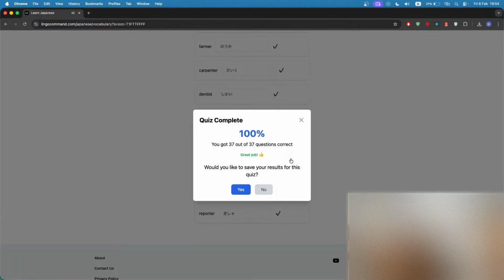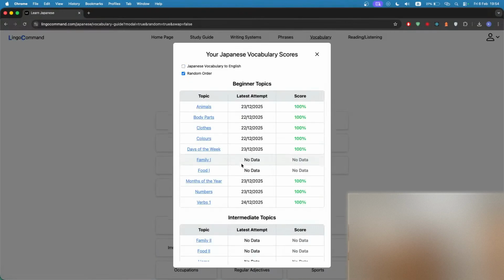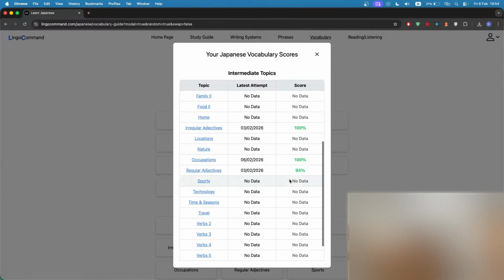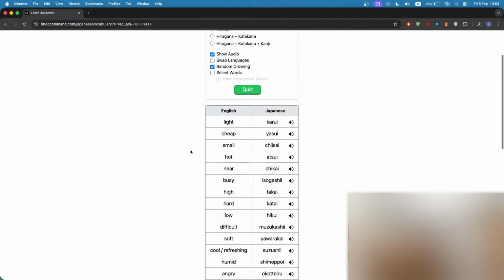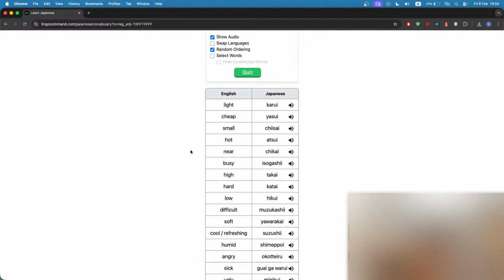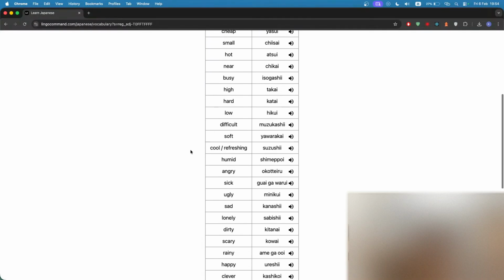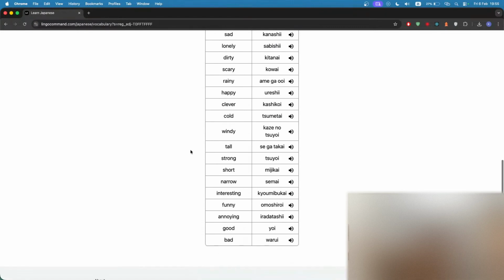Oh, thank God. Okay, so that's all 37 correct with random ordering. Fantastic. So now we've got this beautiful 100% next to occupations here. I noticed I got a 94% here. Maybe a tad too ambitious. Maybe tomorrow I'll come back and try to do this.